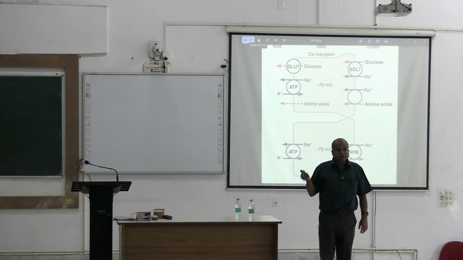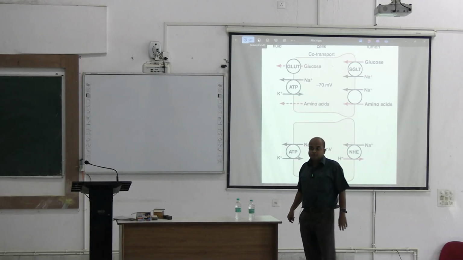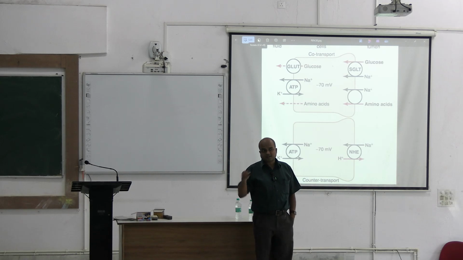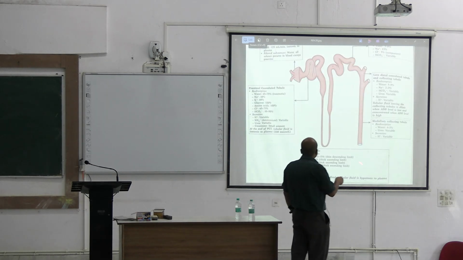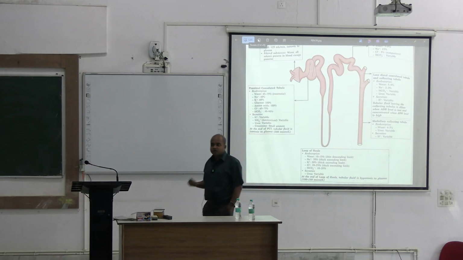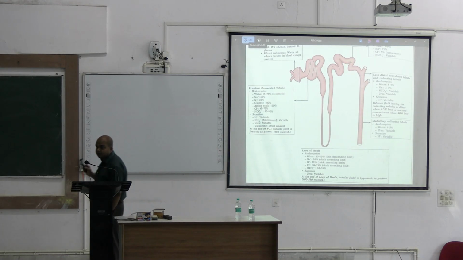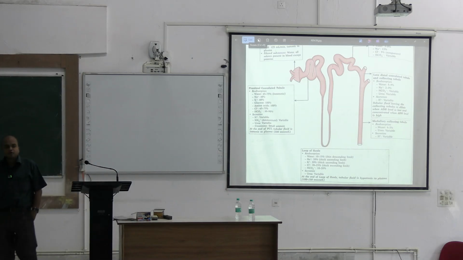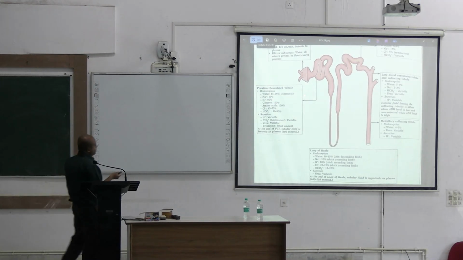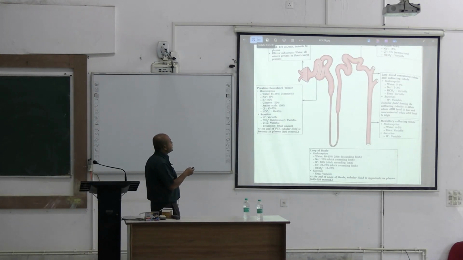So sodium glucose symport occurs on the apical side, and then for delivering glucose there are GLUT channels for this glucose, which is going through the basolateral side. It is being reabsorbed into the blood. So which substance is almost 100%, if not total 99, 100%, reabsorbed in the PCT itself? That is glucose. But most of the sodium, 60, 70%, and much of the water too. So these are the characteristics.